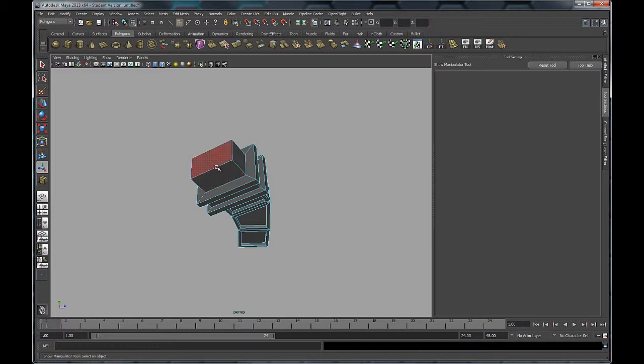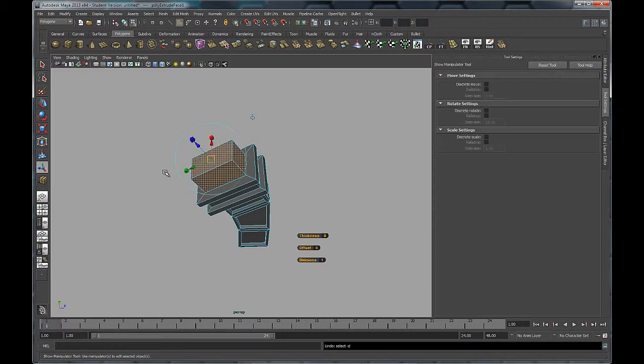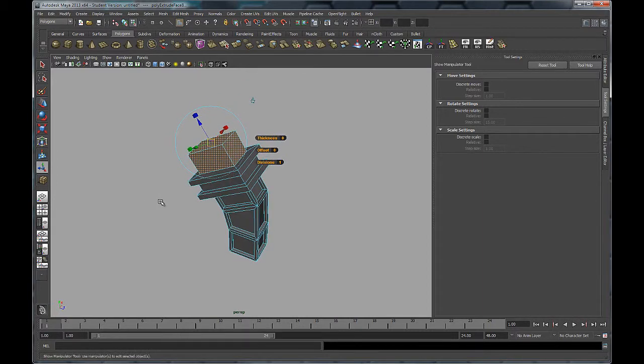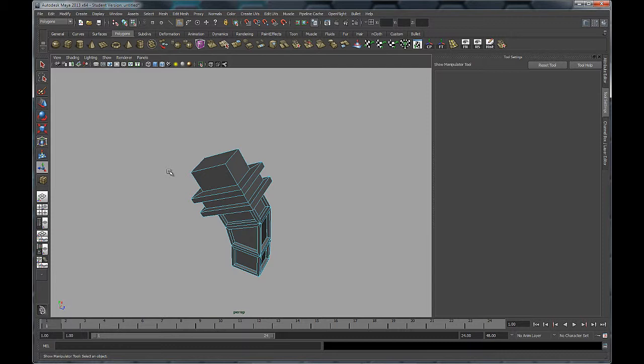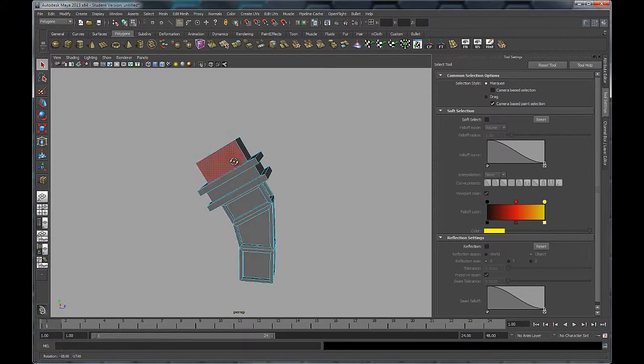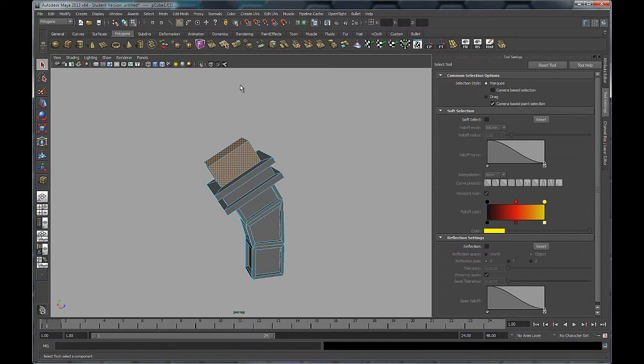It's just that I've deselected the objects. Now, if that happens, what you need to do is just press undo, which is the Z key. And what it does is it reselects your polygons. And with the polygon selected, you can then see the manipulator handle. What you need to avoid doing, if you accidentally deselect like this, is turning the tool off, reselecting the polygons like this, and then extruding again.